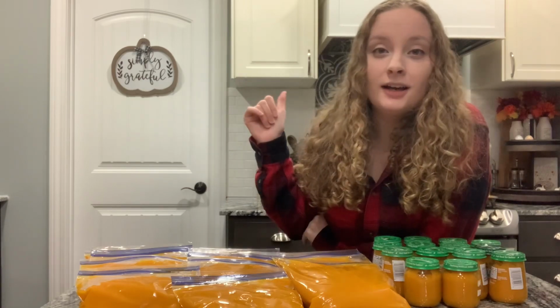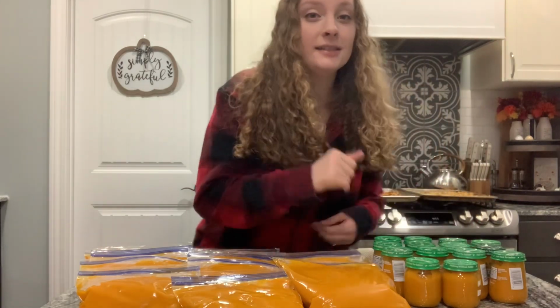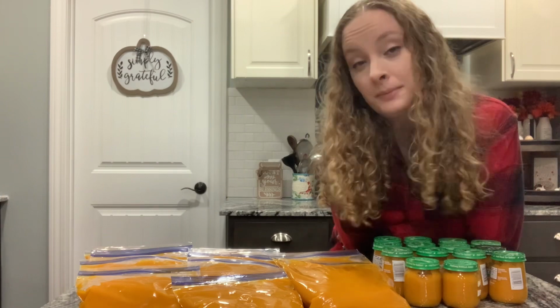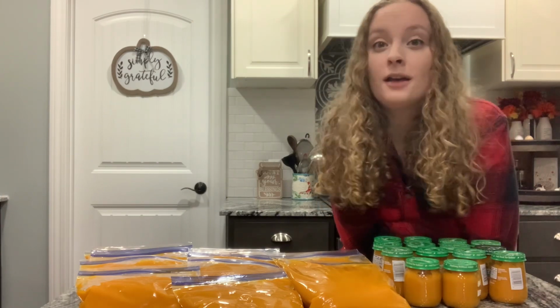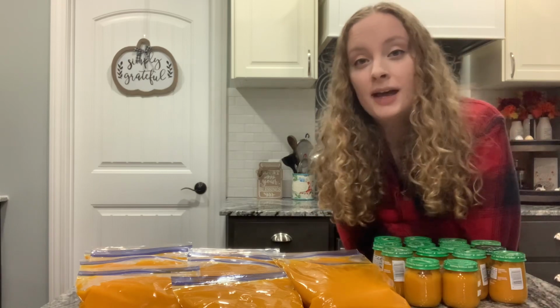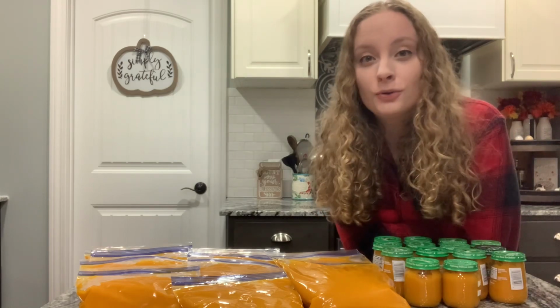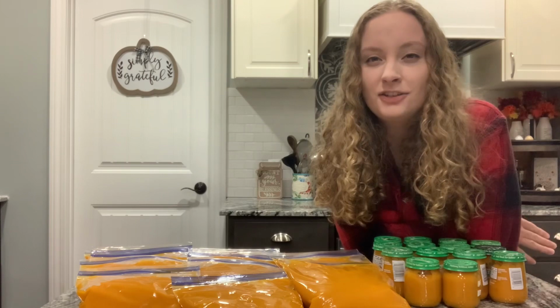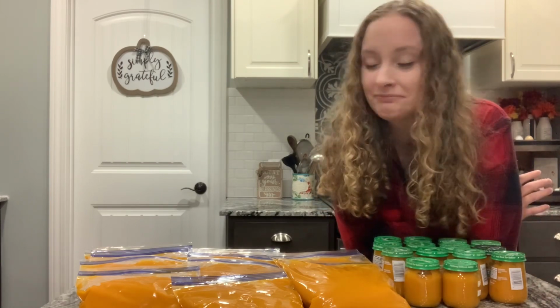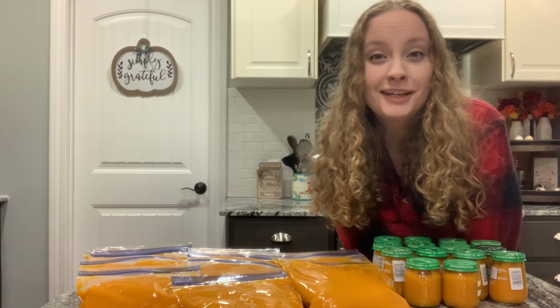The pumpkin seeds are absolutely delicious. And to be completely honest, I never had pumpkin seeds before until roasting these homemade ones. And I don't know why I've never done it before. They are so good. And they're such a nice snack, and you don't have to feel bad about eating them. Like, they're actually healthy. And I'm really, really enjoying those.